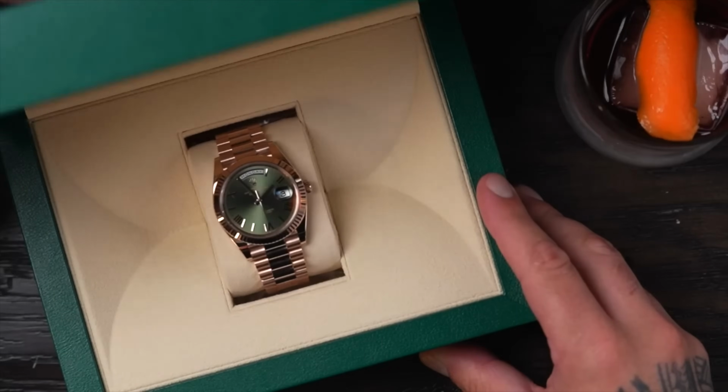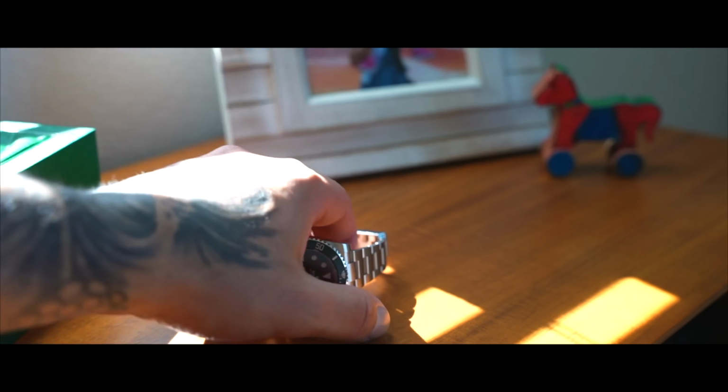Every Rolex I've ever had makes me feel special. They're well built. They last forever. They're some of the best timepieces you can buy. Is that all marketing? Maybe I'm brainwashed. Maybe they're right. Maybe I'm the sucker. Is it all a scam? No, look at that. It's gorgeous. It's beautiful. Look at this. Beautiful. Marketing. Those people, they have trust issues. You guys got trust issues.